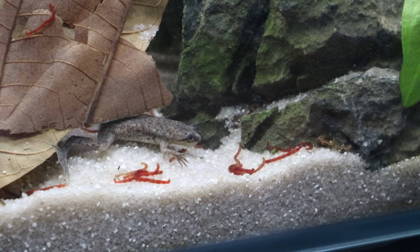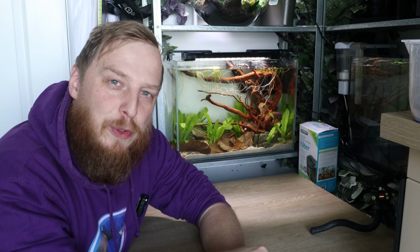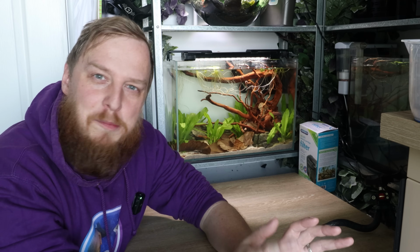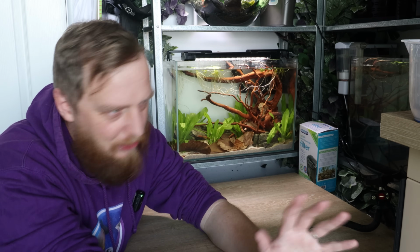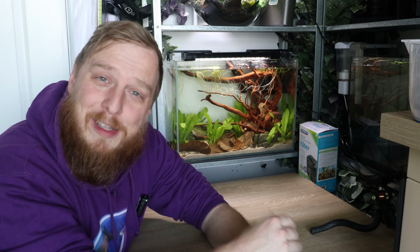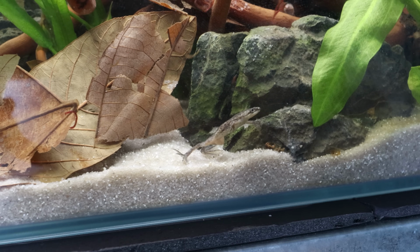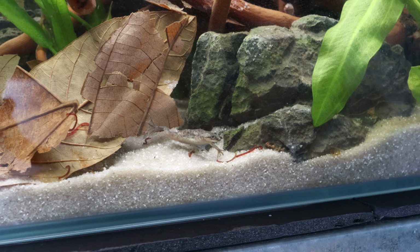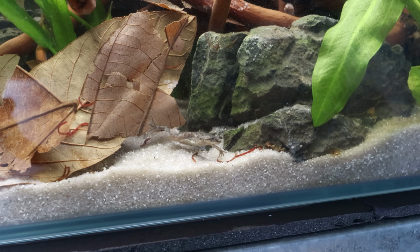There is one slightly smaller frog that I've realised in here now who maybe wasn't getting as much food as the others. He's a little bit skinnier, but that, to be fair, might just be males and females. I expect that females probably do get a bit chunkier than males, so it might just be that we're looking at. But I'll keep an eye on him. Obviously, we've given them a bit of food and they are chowing down on that. I've seen all of them come out now and have a little bit of bloodworm, so I'm happy that they've settled in. I'm happy that they're eating something.